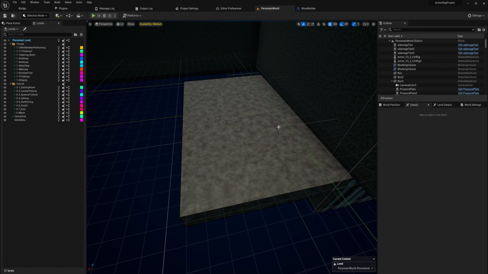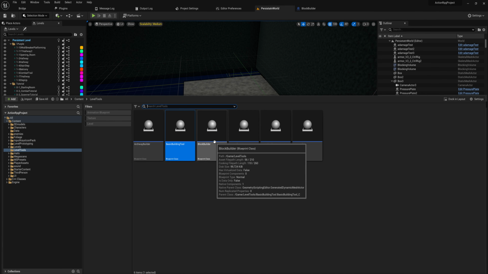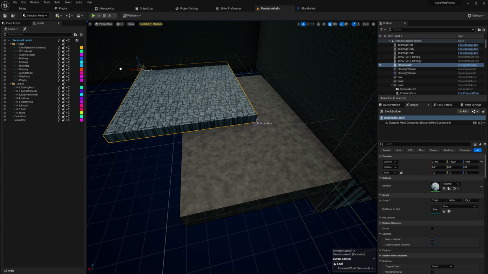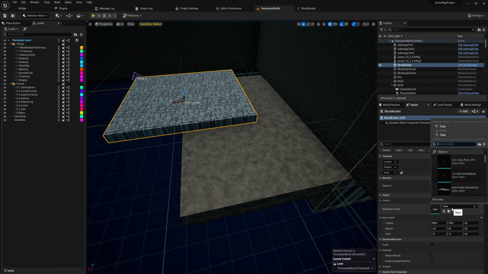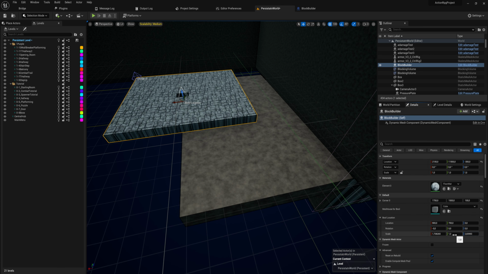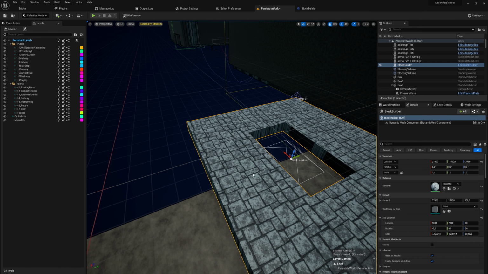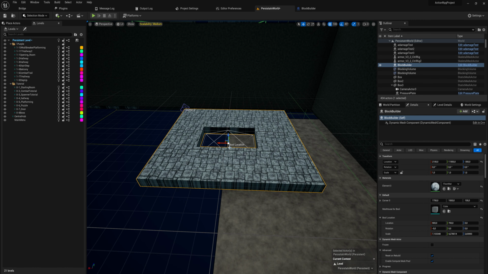With geometry scripting, we can do a lot of cool stuff, like for instance, put in a blueprint where we can simply, very easily do this, and just like that, we've made a floor. And if we move this bool location around here, and we select a mesh to cut out of this floor, so for now, let's just go for a cube. We can then change the scale to go with up, and now we've got a floor with a very easily made hole in it. We're going to be recreating this today in a new project.